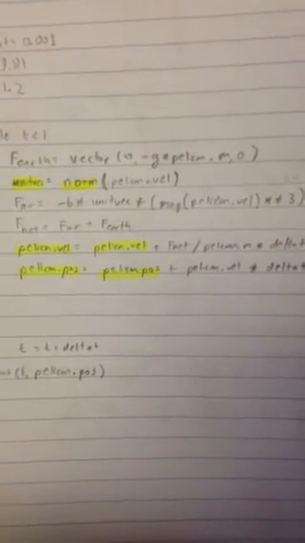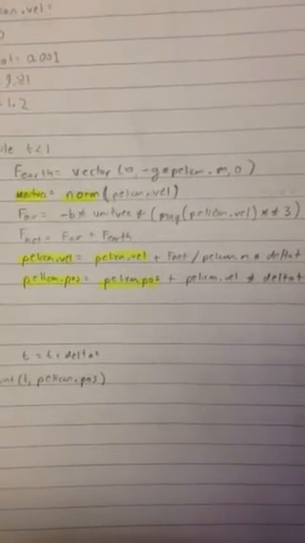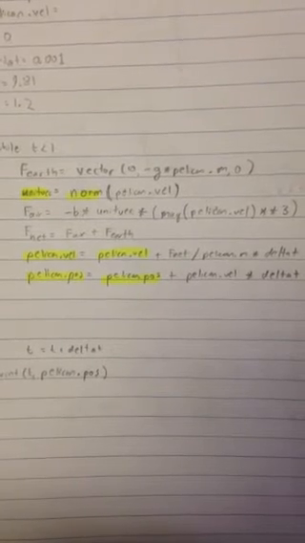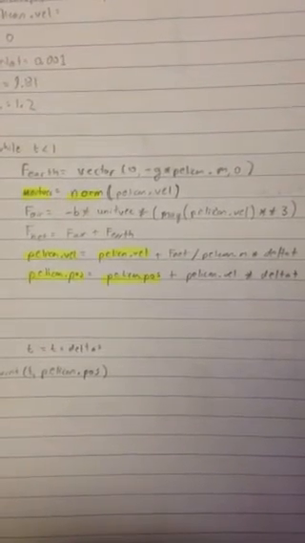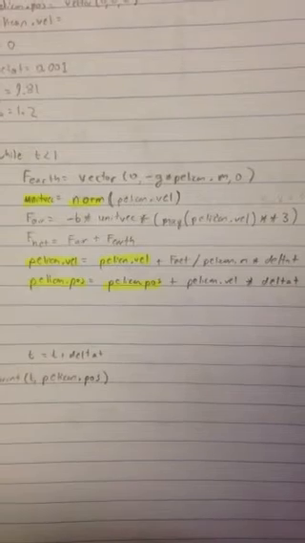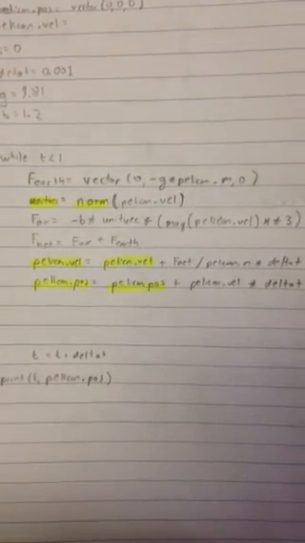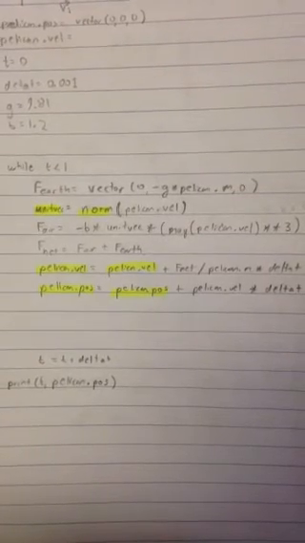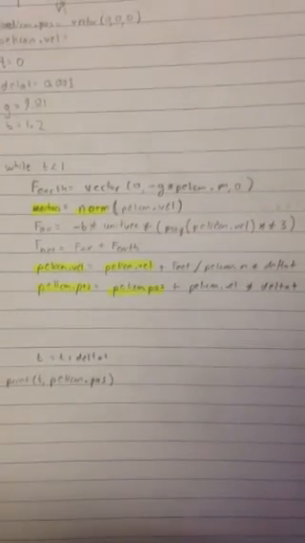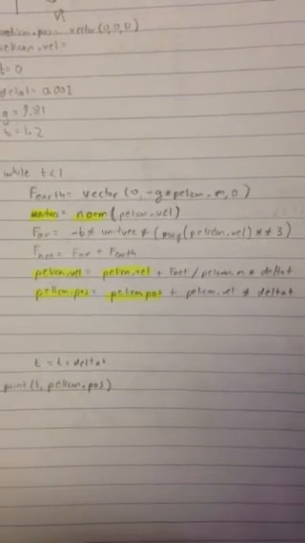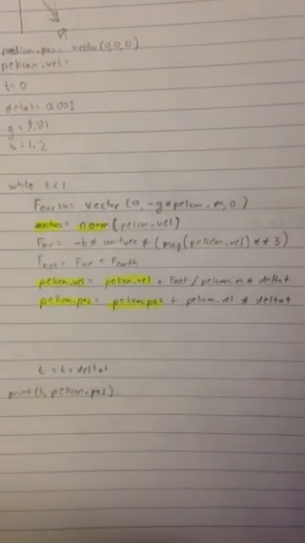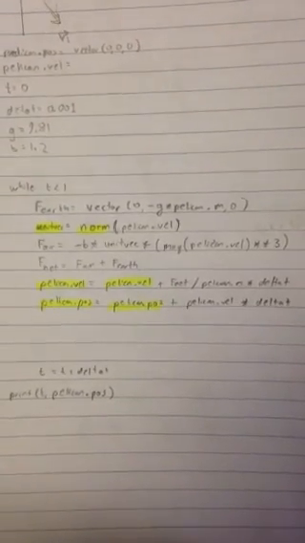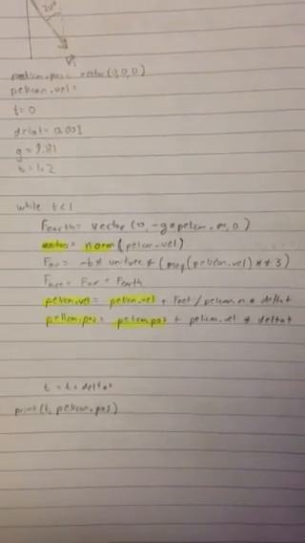The major mistake I made here and why I highlighted it is that I did not use pelican dot velocity as the final answer. I used something else. But this is wrong because it doesn't constantly update the pelican dot vel. If I name it something else, it will name that variable, but the pelican dot velocity and pelican dot position will never change. So we actually won't ever update the pelican dot vel and pelican dot pos. So with these major things taken care of and dealt with, this code will work perfectly if put into VPython.